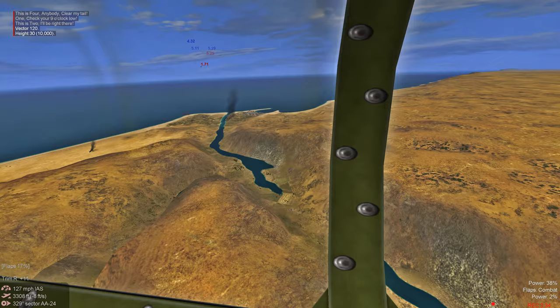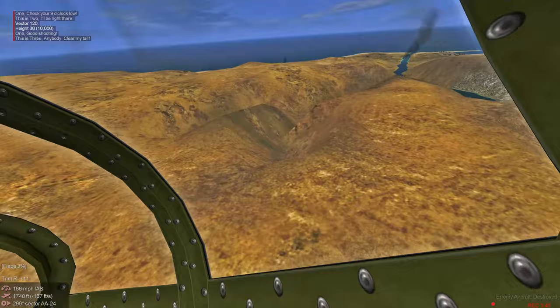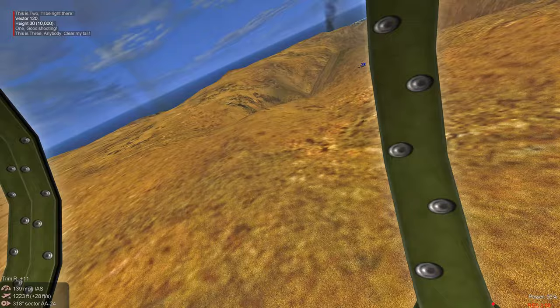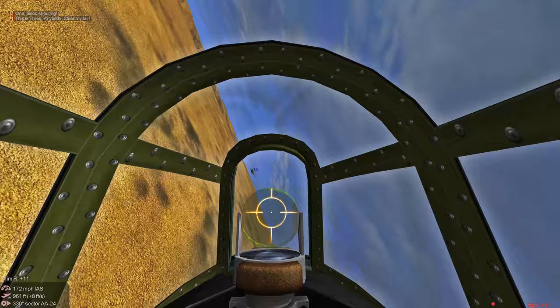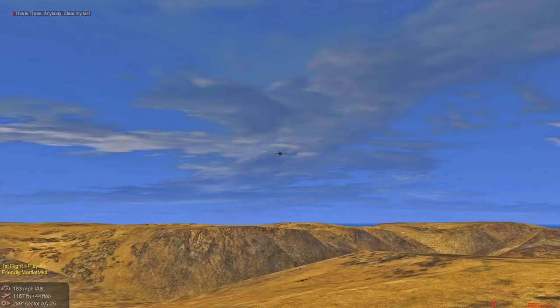Take the bases. And we took some passing hits as we maneuver. So we're going to turn inside the enemy's attack and get them to fly right past us. Try to line up a shot. We scored a hit. Splash one. Let's get back into the fight.